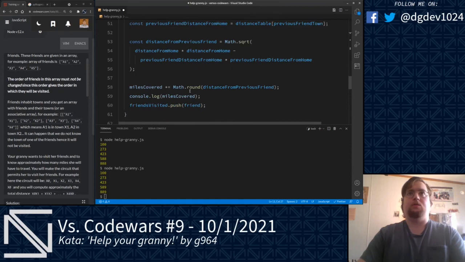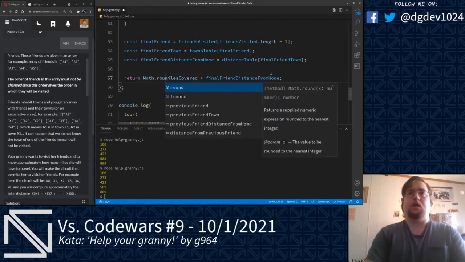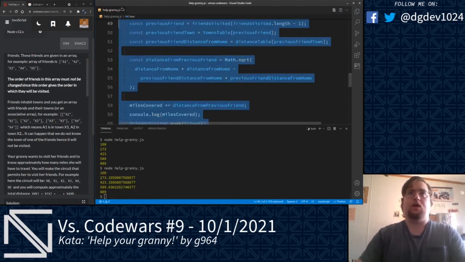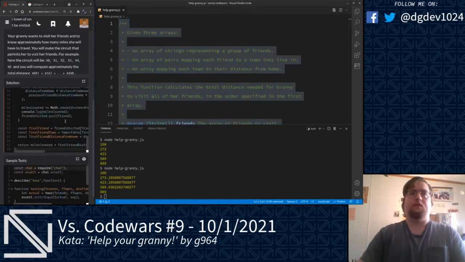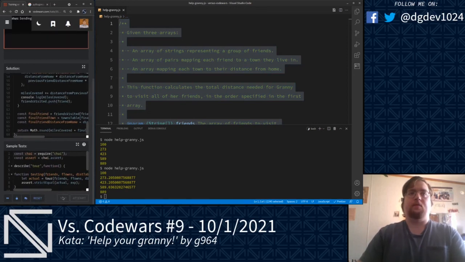Okay, let's try doing this. Skip the math.round here, and instead return it here. Feed that into node. We still get our 889. I'm going to copy this, feed this into our Kata instead, and try submitting that. Still problems.